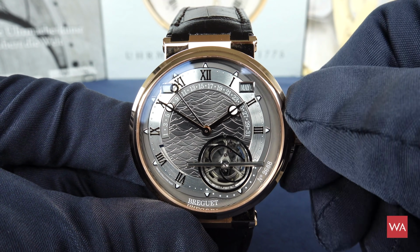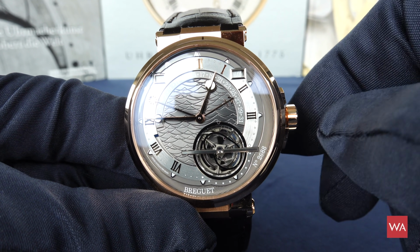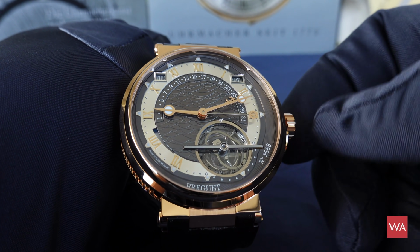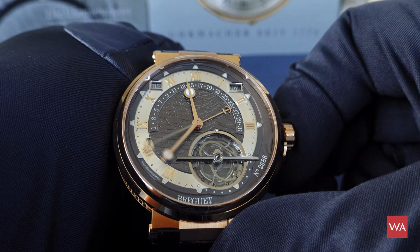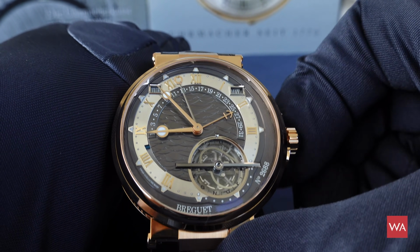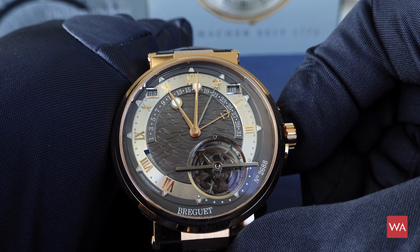And this will change, of course, from day to day. There will be a difference. The maximum is -16 and +14 minutes, as we just heard from Nakis. So let me also show you what happens if the day changes. What happens on the dial of the Equation Marchante of Breguet when you are approaching midnight, and how the change takes place of the hand indicating the date, and of course the little window at 11 o'clock showing Tuesday. We can see Tuesday, and we can see the hand.